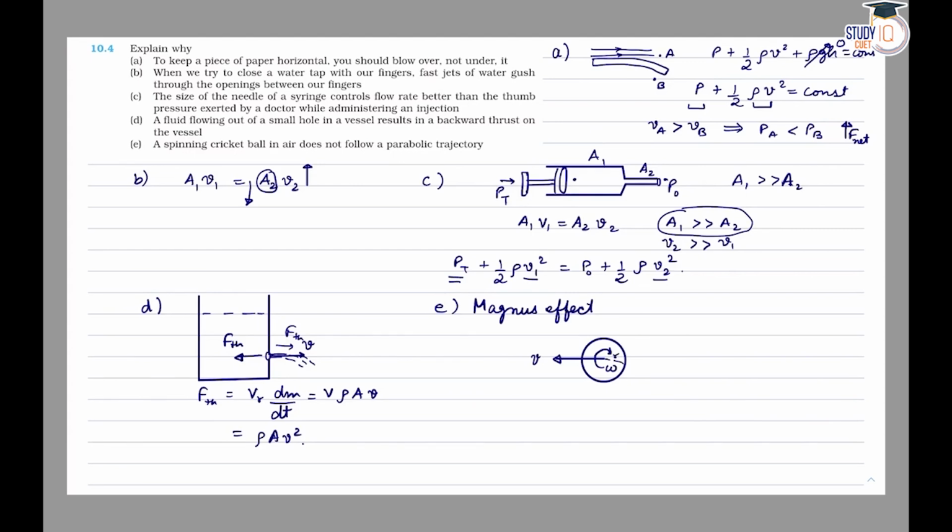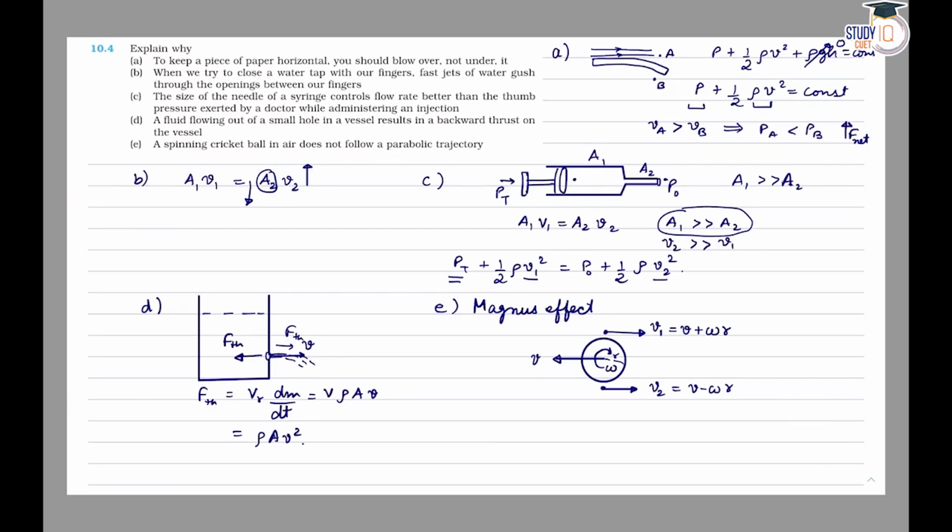Then if I take 2 points over here and here, then you see that the speed of the air above, relative to the ball, will be towards right, let us call v1, and that is going to be v plus omega r. And for the point below, the speed of the air relative to the point will be v2, and that will be v minus omega into r.